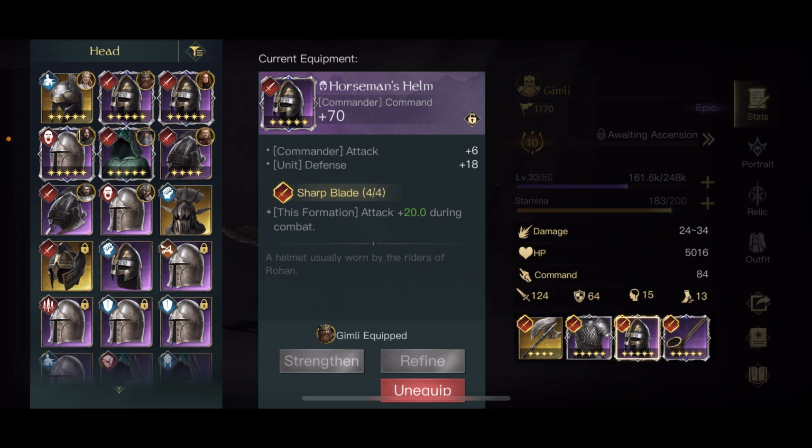For the helmet, I have the Horseman's Helm, which increases command, which is the number of units that Gimli can hold, which is, again, a good thing, because the more units he has, the longer they're going to survive. The longer they survive, the more damage Gimli will do. And it also gives commander attack plus 6, unit defense plus 18.